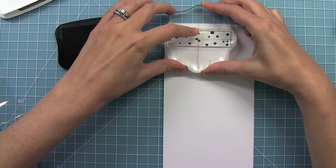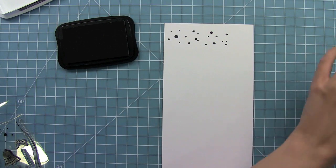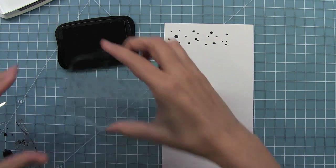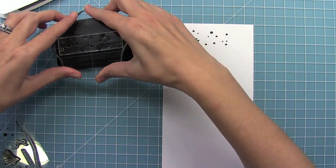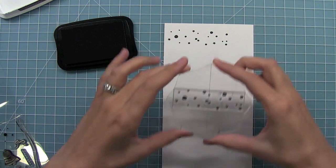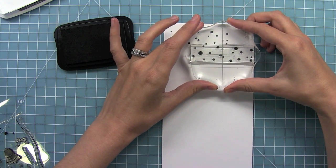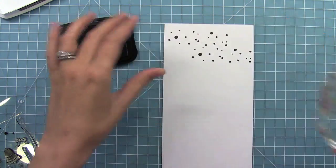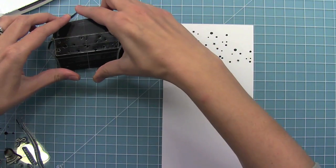It's absolutely adorable because you could do a whole 12 by 12 page of snow, or just a card, or just a little mini tag or something. You can really add as much snow as you need, which is great. And the great part about this is you can get that really random snow look. And the best way to do that is to stamp these off center. So for example, you'd stamp it here so that you're not getting the repeated pattern with it. You want it to be as random as possible.